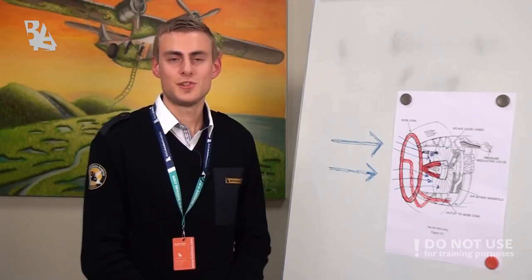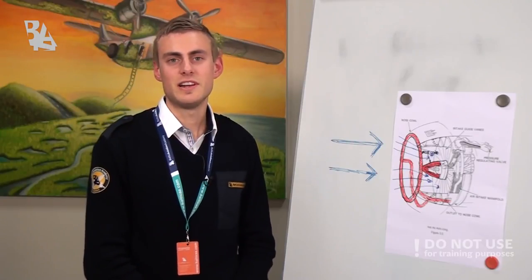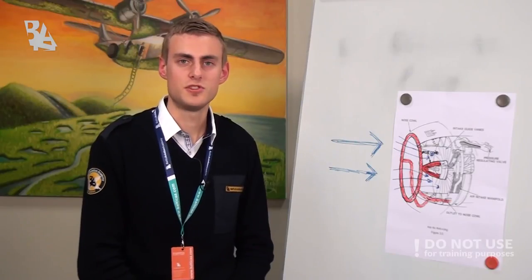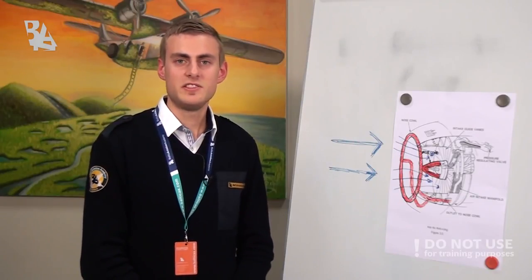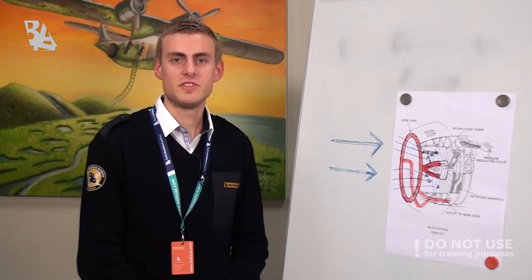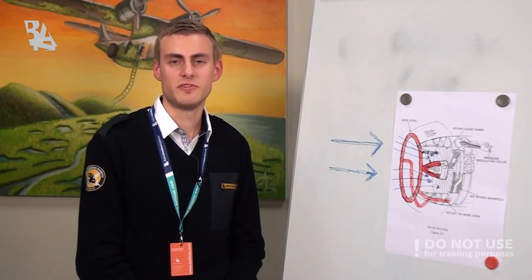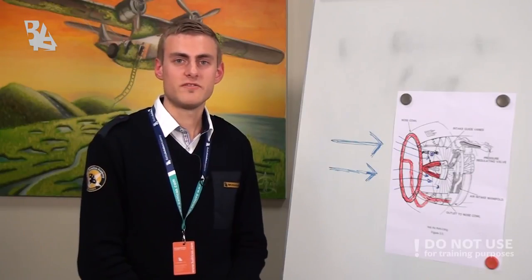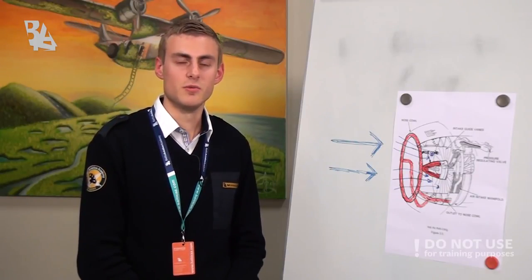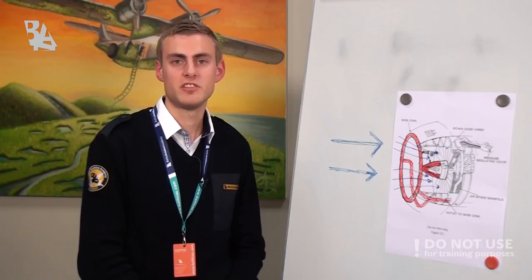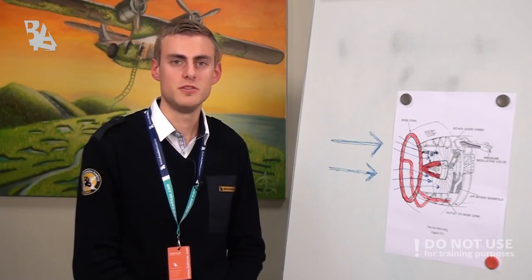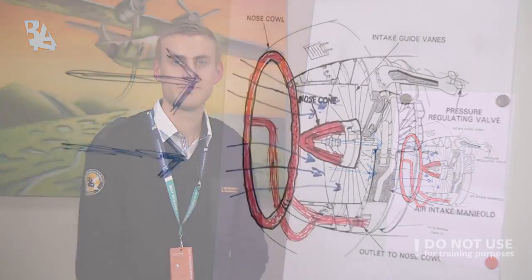Engine anti-ice should be turned on if the total air temperature is 10 degrees or below and if visible moisture is present. The engine bleeds steal air from the engines and reduce the engine performance. That is why you sometimes turn off the engine bleeds when you want maximum takeoff performance. But if that is the case, you should use the APU to handle the cabin pressure.